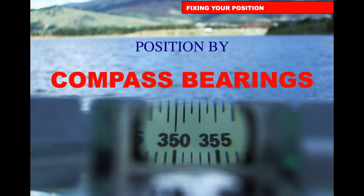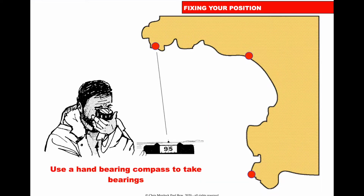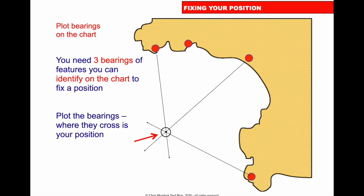So we can do a position fix by a compass bearing, using a hand bearing compass. We look down the hand bearing compass at fixed positions. To do that, we'll need three bearings. We need to identify on the chart the objects that we're looking at. We plot the bearings, so we take them with a hand bearing compass. That will be magnetic, so convert them with variation to true.